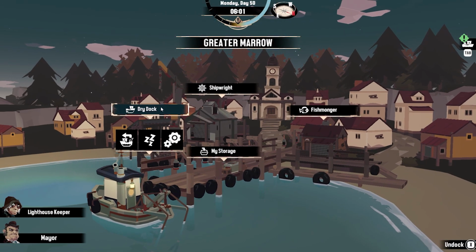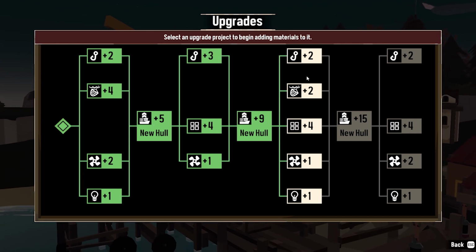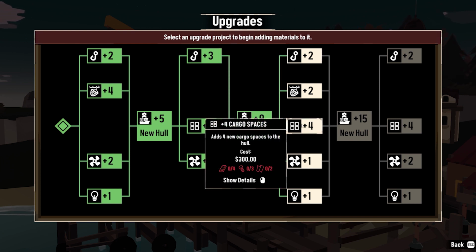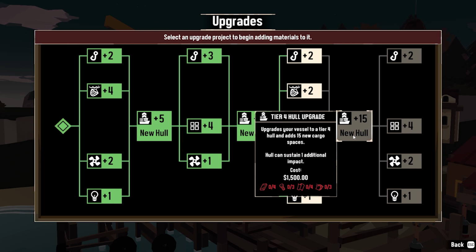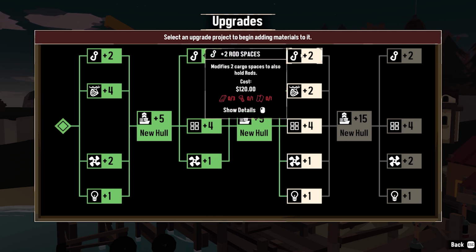In terms of further upgrades, what would I like to prioritise? I think probably either rods, which I would need 2 wood for. Cargo space, but we've got quite a lot of that now. Or engine space. It only modifies 1 cargo space to hold engines, though. So you can only get 3 more in total. I wonder what that would look like. I mean, we're moving pretty quickly at the moment. So maybe rods. If we could get another couple of wood, we could do that.